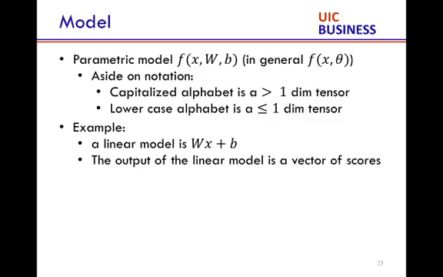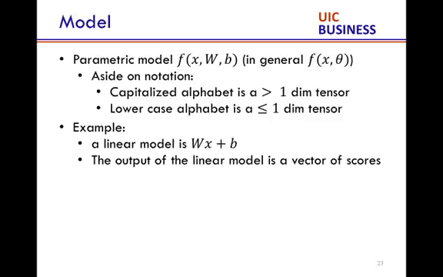I'm going to use a capitalized alphabet. Here I've used capital W to represent a greater than 1-dimensional tensor. Just think of tensors as n-dimensional arrays. If you really want to visualize it, think of it as a bunch of Excel sheets. A 3-dimensional array is just a bunch of Excel sheets next to each other. On an Excel sheet, you have both rows and columns, and if you stack a bunch of such sheets, you also get some depth. So that's a 3-dimensional array.